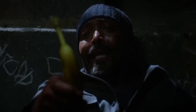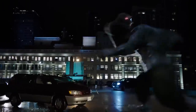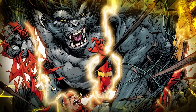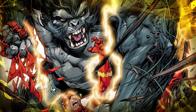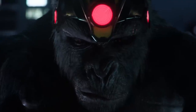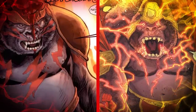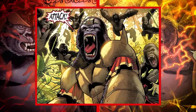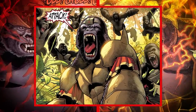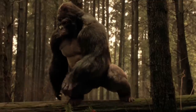Gorilla Grodd. You might be screaming at your screen wondering why Gorilla Grodd is so high up on this list. The show nerfed one of Barry Allen's greatest enemies — Gorilla Grodd is meant to be one of the most dangerous characters in The Flash's rogues gallery. The show stays away from Grodd because he's expensive to make, but apparently Savitar's CG armor isn't. Grodd is a full-fledged gorilla with psychic superpowers, so the show got that much right, but little parts are missing. Even when they travel to the world where Grodd has his own kingdom, he's never shown in his full regal attire.